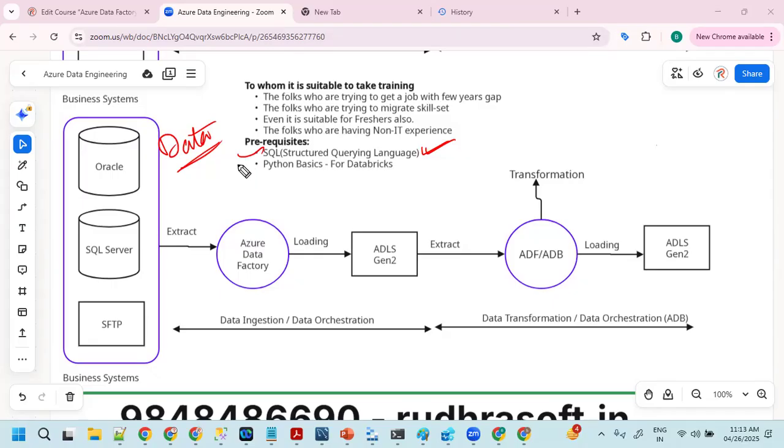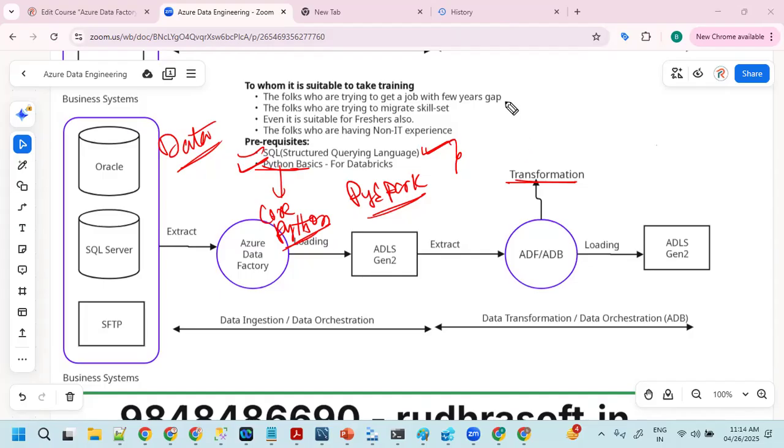And the second thing is Python basics. Since we are going to write PySpark code, we require Python, and that too, core Python. Whatever is required is more than enough, and I'll take care of that also. This Python will be used for Databricks. When you're doing data transformation, 100% Python is required. I will take care of these prerequisites. You don't need to worry about it. You don't need to go anywhere. From the basics, I'm going to talk about it as part of the training so that you don't face any difficulties.